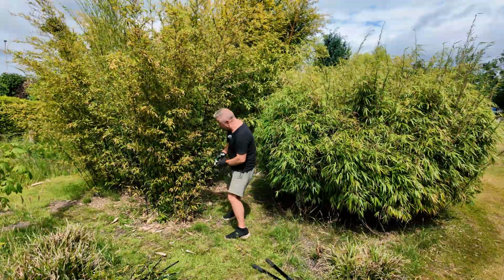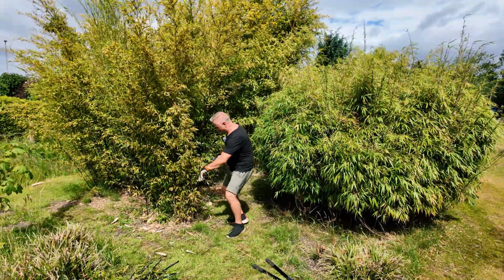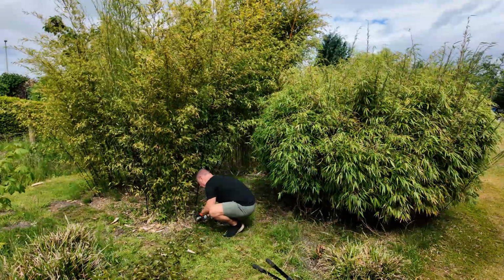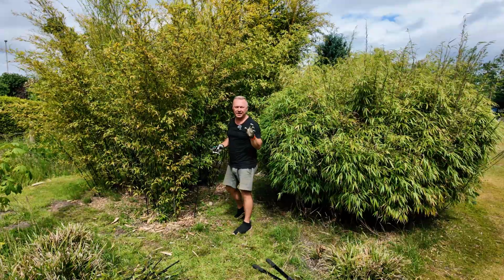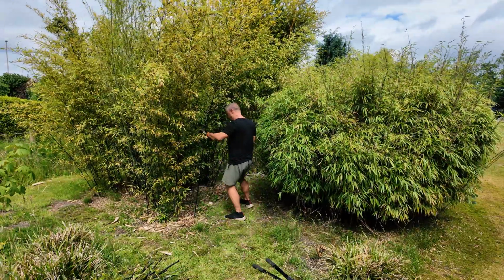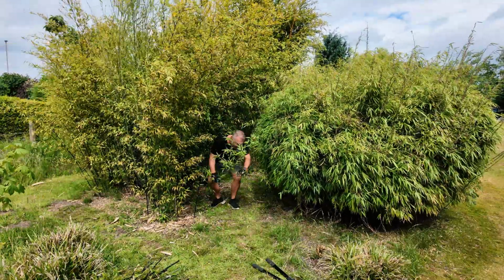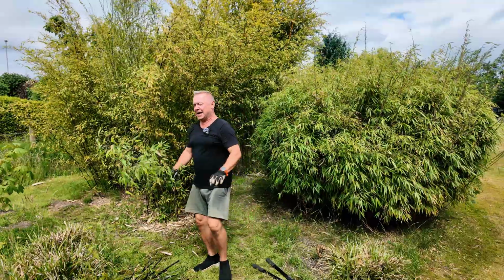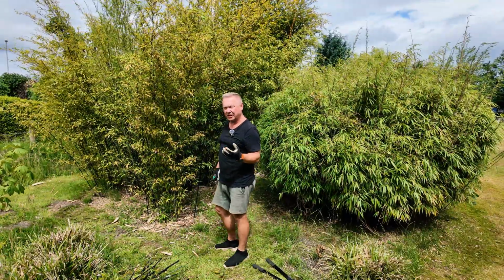So this is what I mean. So now you can actually see, let me cut these ones off. Do we need them? No, we don't. So you can actually now see the cane is not the thickest cane, granted, but you know, it looks good. This one can go because it's just in the way, and again, it's way too thin. And I know that in today's society, everybody likes thin things. I like them when there is a little bit of meat on them.